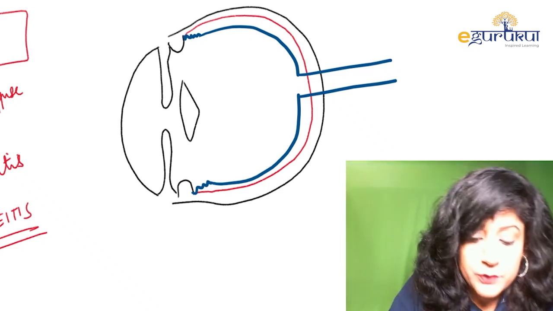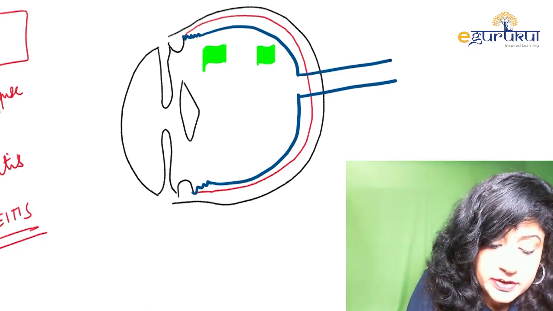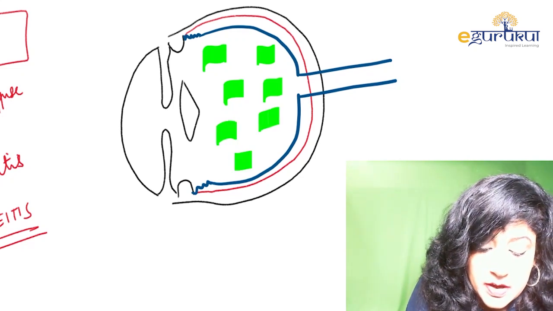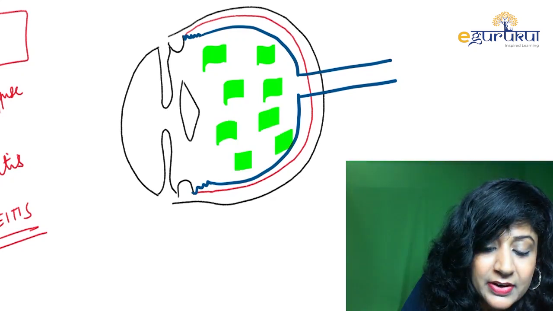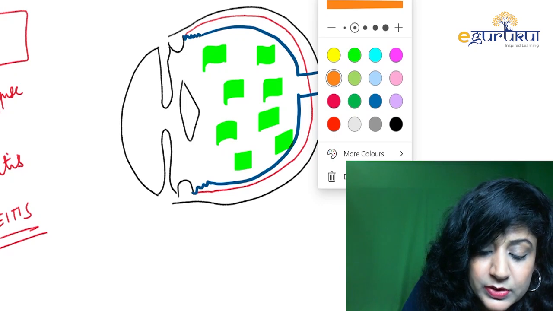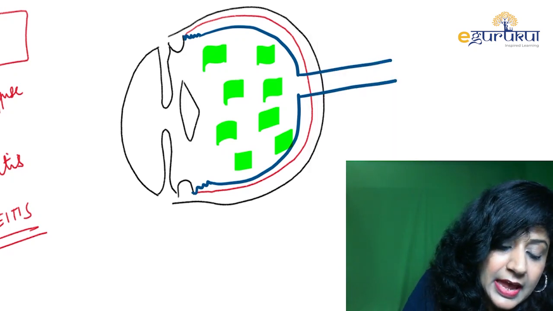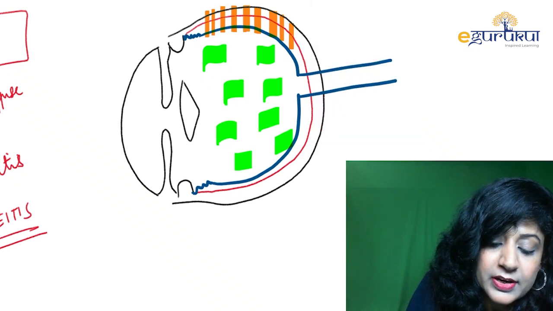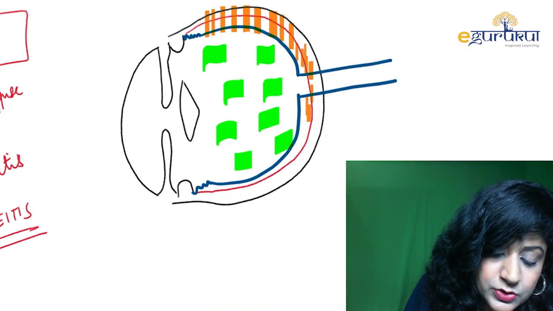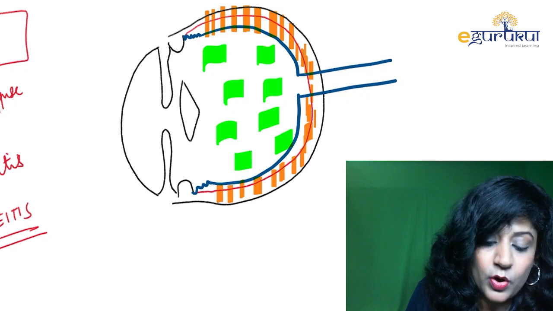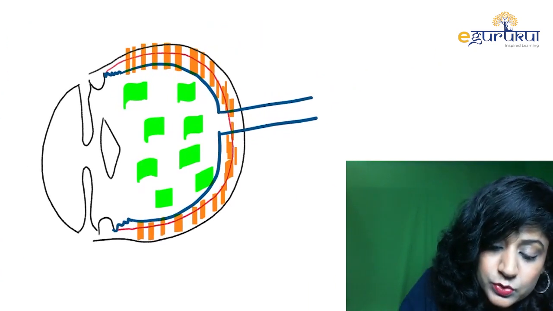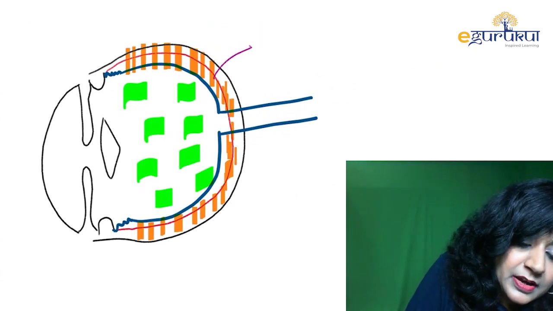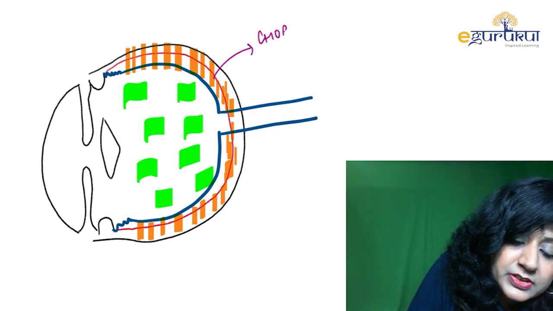Okay, now if you look in the inner side, we have got the vitreous here. Now the problem is that I am having inflammation, so let us try to show the inflammation with the orange color, and I'll start with the choroidal layer, because you know it was the posterior uveitis, so it is starting with the choroidal layer here. So let us try to name this area. So this becomes your choroiditis. So this person can actually present as choroiditis.